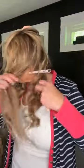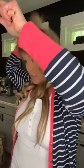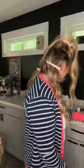Okay. Give that a little spray. And then I'm going to take one of these clips. You'll want to get these kind of clips that are smooth because you don't want to put that bend in your hair. Those are the best as opposed to the alligator ones. You can knock that back there. What have I got going on here? What side is this? Oh, you're over here. Okay, cool. All right, now we're going to do this side.